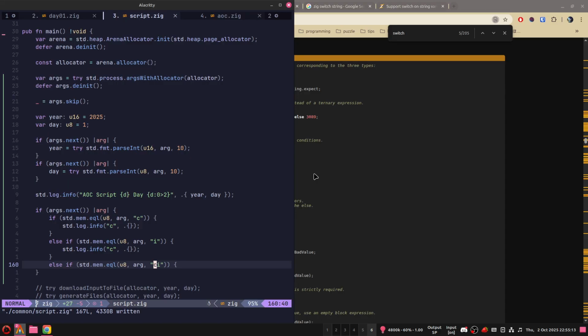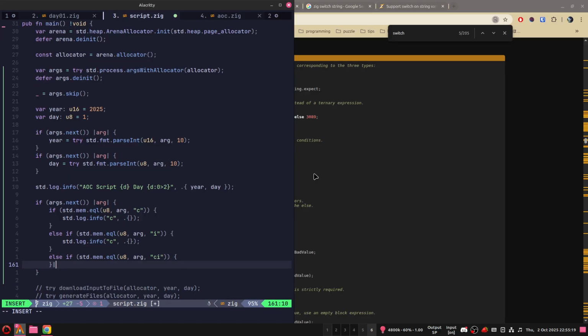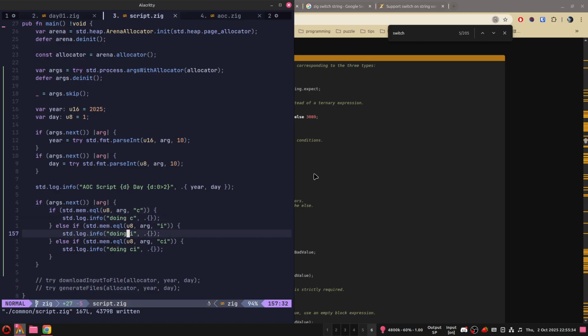CI. I mean, C is for create files, I is for input, and CI is for something. Yeah, let's do: doing CI, doing I, doing C. This is just for, how do you call this, just debugging.